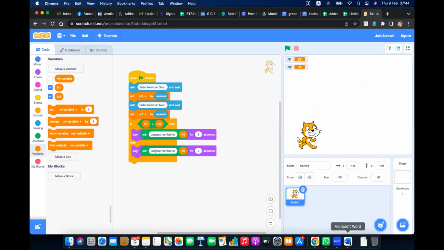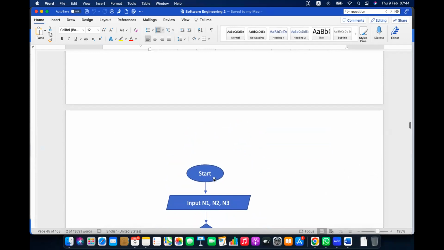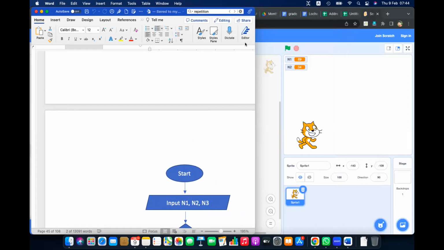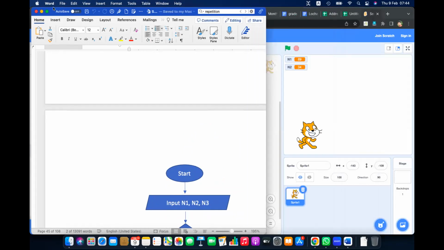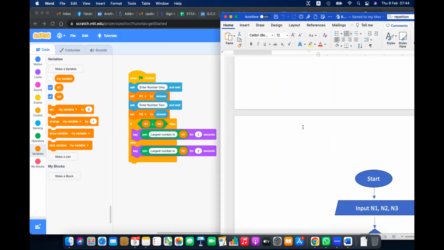And what if there are three numbers? Like number one, number two, and number three. If there are three numbers, how can we find the maximum? Can you do that? It is pretty much the same thing, but there is a change because there are three numbers. Earlier there were only two numbers, and this is the code for two numbers. But what if there are three numbers and you have to find the maximum? Can we do that quickly?